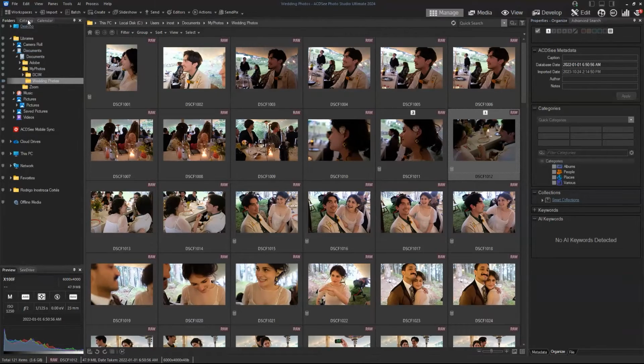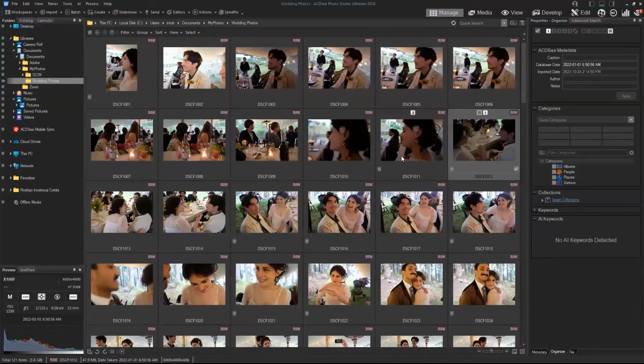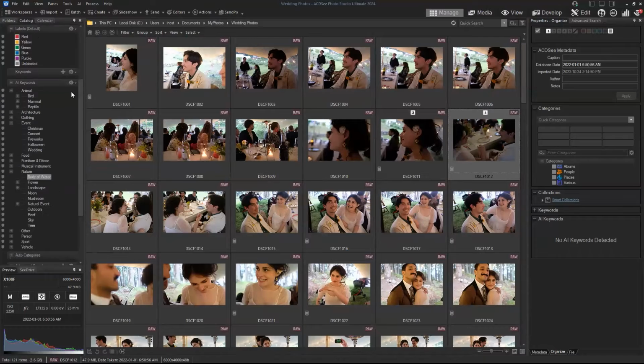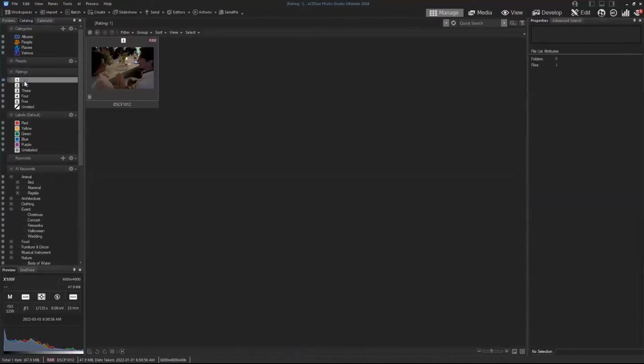Then after, if I wanted to add ratings to all the photos of my wedding, I can go back to Catalog and just choose to see the photos that have a 1 in rating or 3 in rating in this case. Okay?